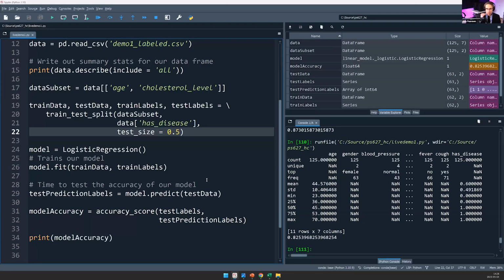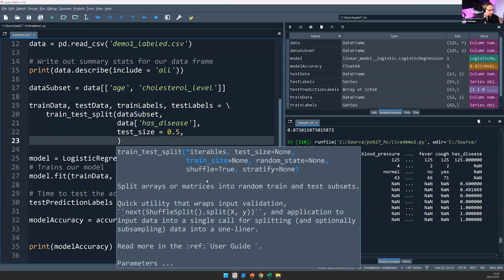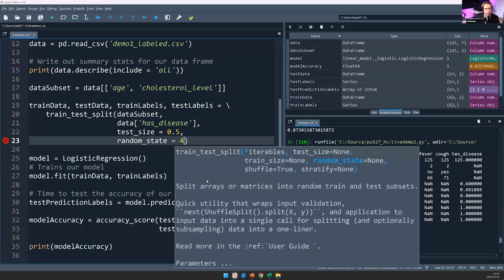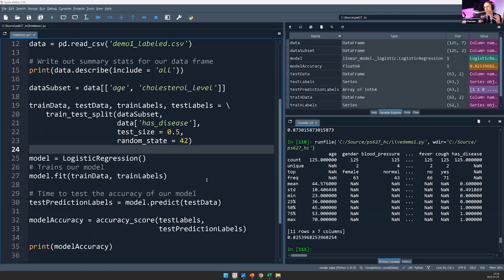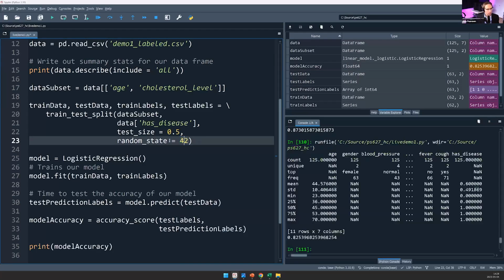Now, let's say I wanted to get the same randomness every time. I could say after test size, I could put a comma and say random state equals, let's say, 42. Now, what is that going to do? It's going to do what's called setting the random seed. The long and short of it is it says, generate your random number and use this as your base number. So the computer's going to do a bunch of algorithmic magic in the background, and it's going to come up with a random number. But because I'm saying use this known value, we're going to get the same random number every single time we run. So now if I run after specifying random state, notice the accuracy is exact same every single time. That is because we're splitting the data set up exactly the same each run.